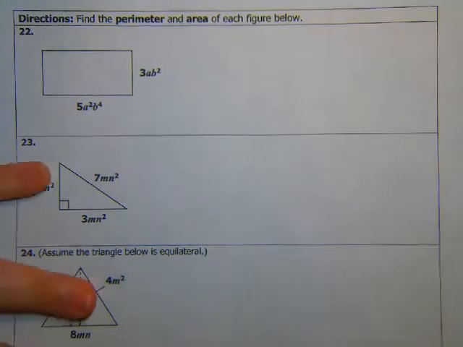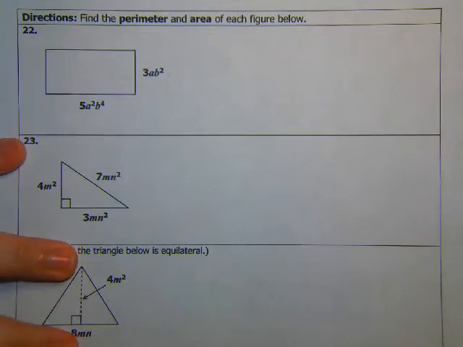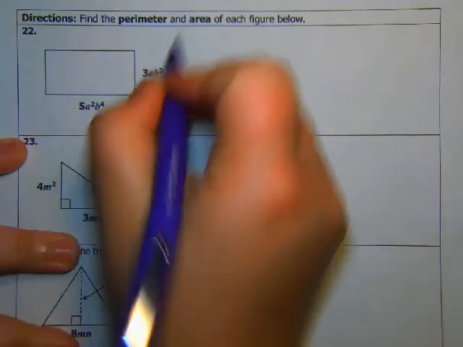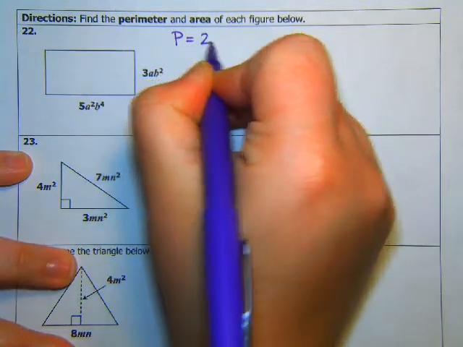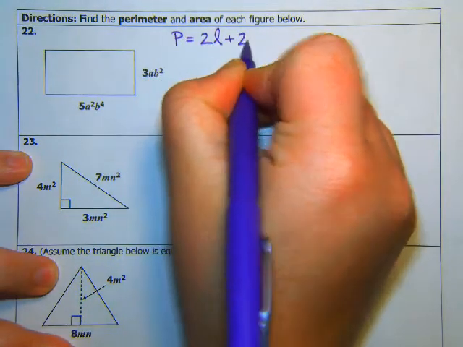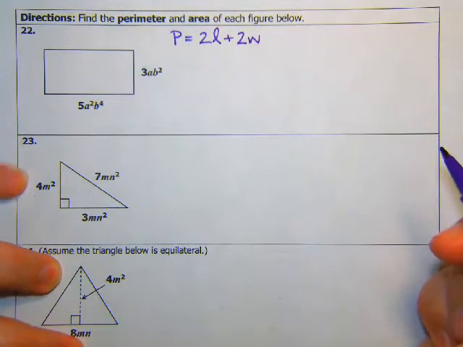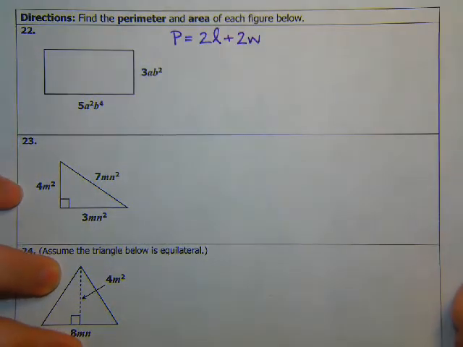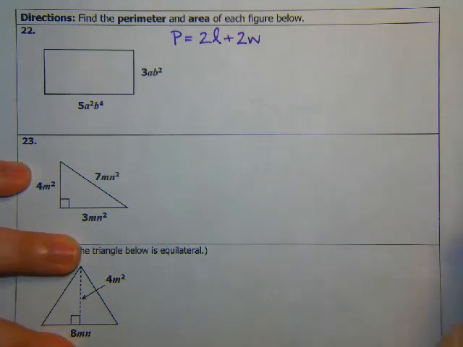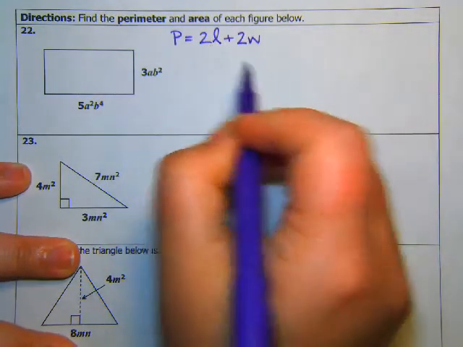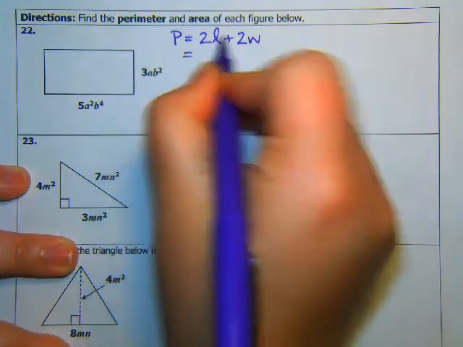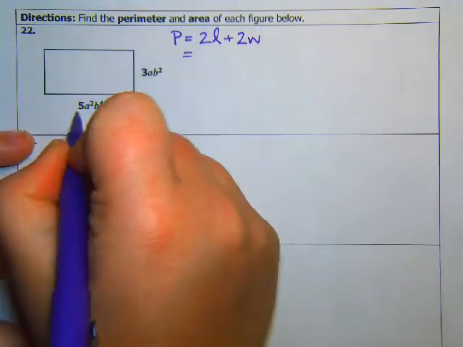So the thing is, you actually need to know what area and perimeter are. So this is a rectangle. Perimeter is equal to 2 length plus 2 width. You also might use the words base times height, and that's okay too. And what we're going to do is bring these in over here and plug them in for length and width. It doesn't matter which one I use.